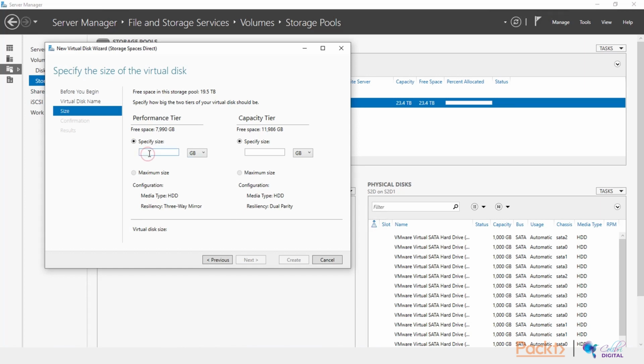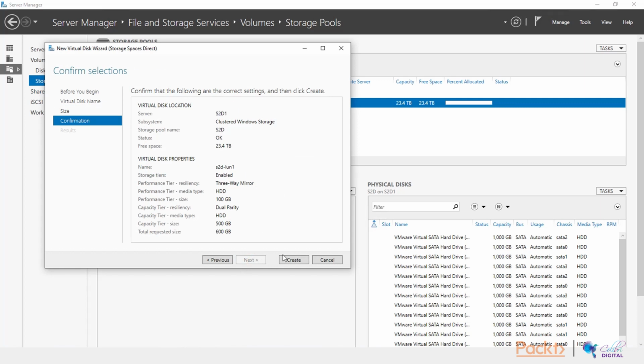In our case here, I am going to give 100 gigabytes to the performance tier and 500 gigabytes to the capacity tier. Of course, you can size this in whichever way you think fits your environment best.